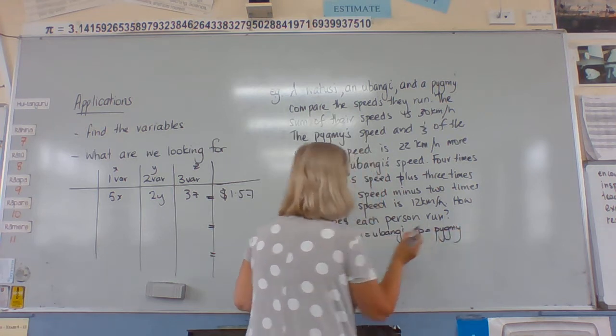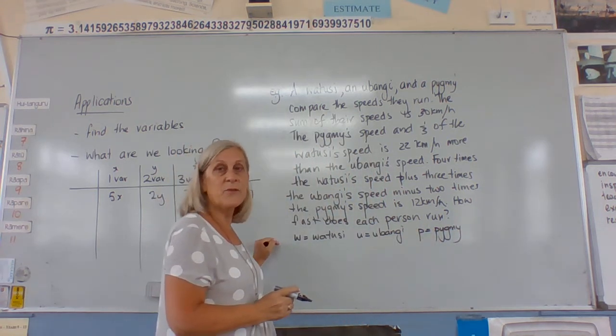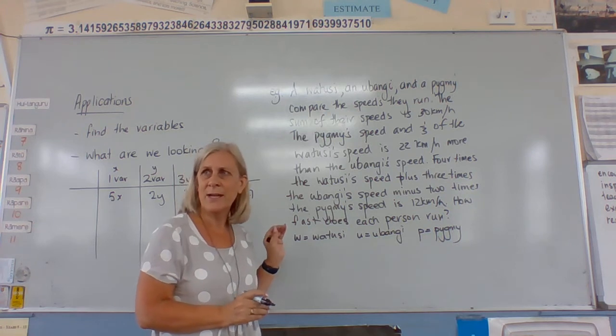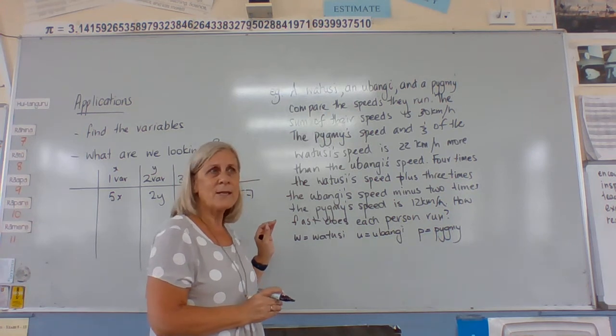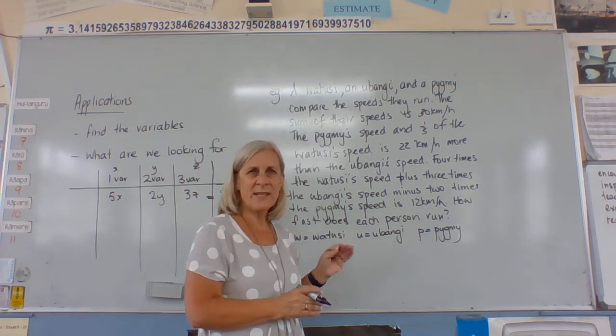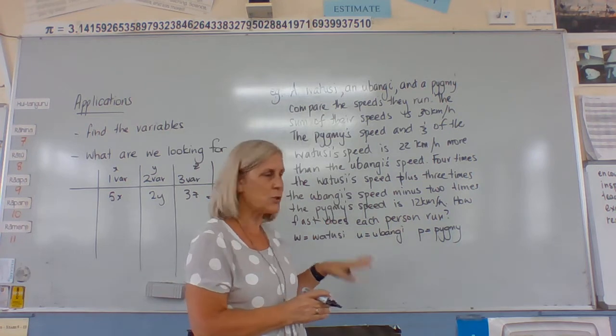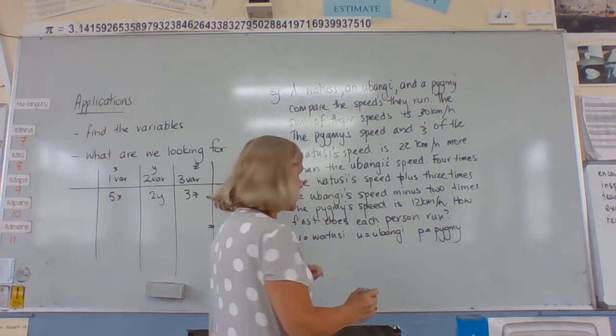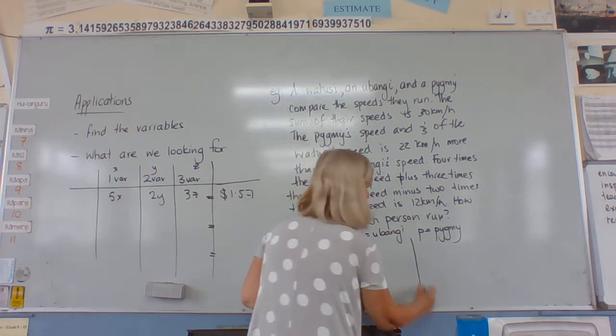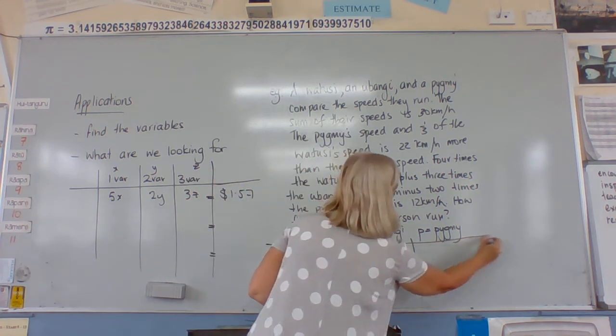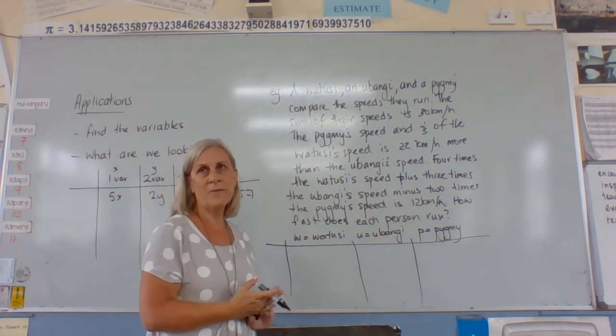It's really important that you do that. If you don't, you actually do lose grade. All right? So it seems really dumb. You know how pedantic maths assessments are, so don't forget to do it. Then we need to actually work out what our equations are. So those are our 3 variables.